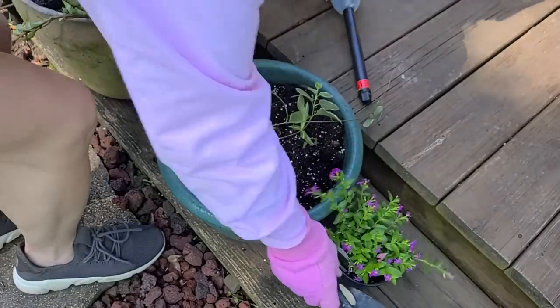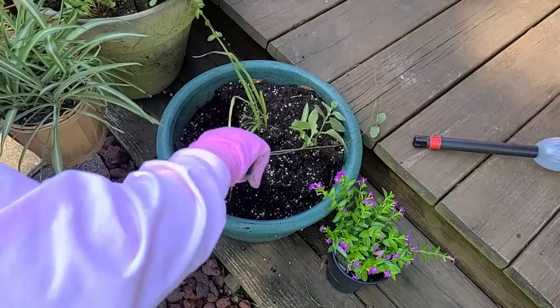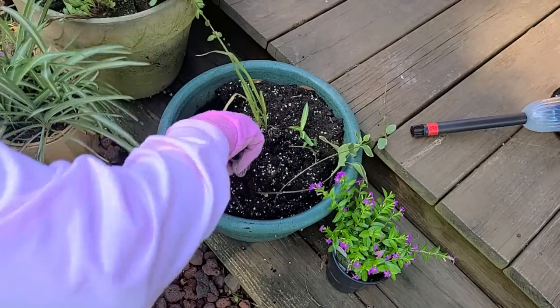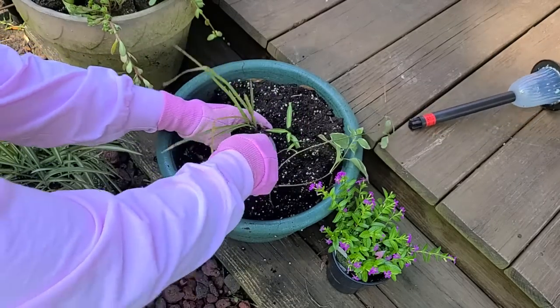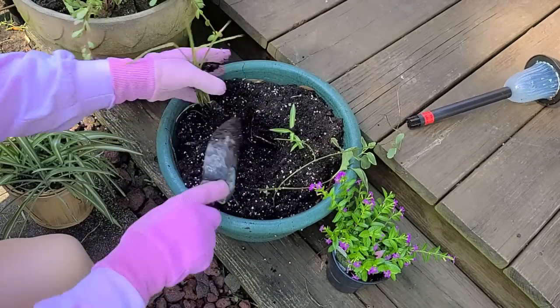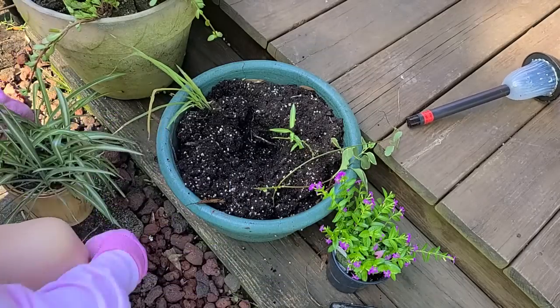And guys, in these pots, there's really no rhyme or reason to what I'm doing. I'm just trying to use up all the plants that I still have. I just have to be careful of what plants I put here, because these two pots do catch some of the rain water when it rains, so I have to be pretty careful.